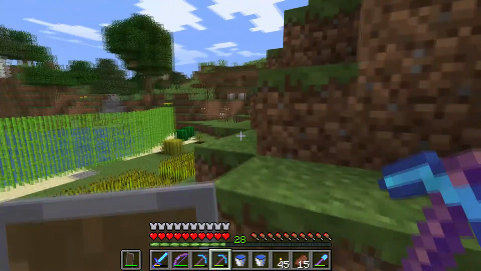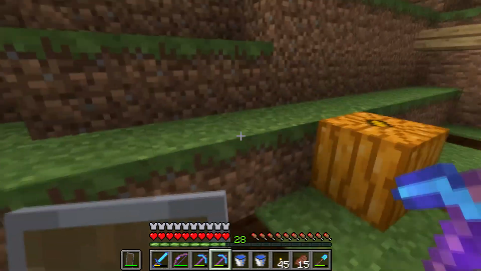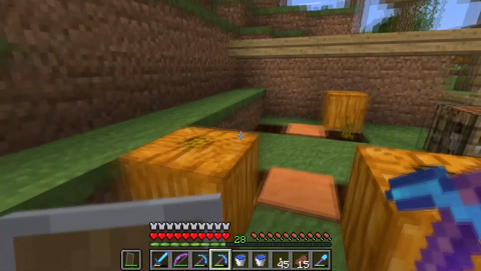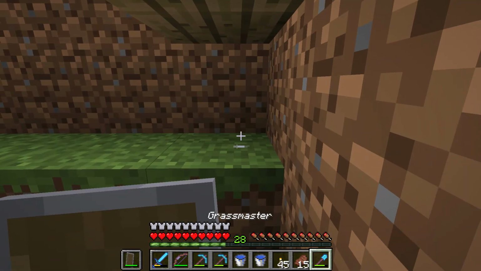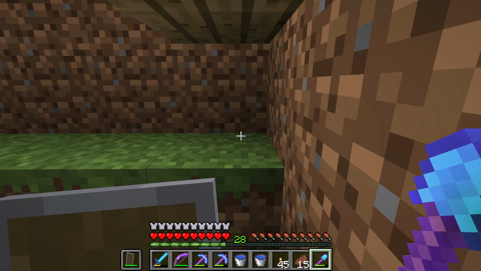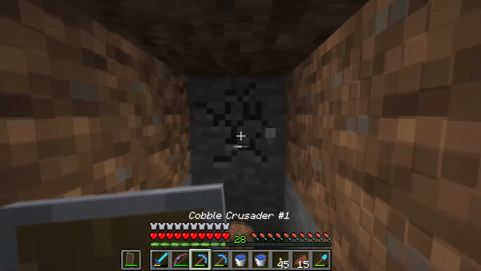Full inventory, too. Let's just break on in and see what we'd have to work with. Probably the best way to do it. Just come in right here.